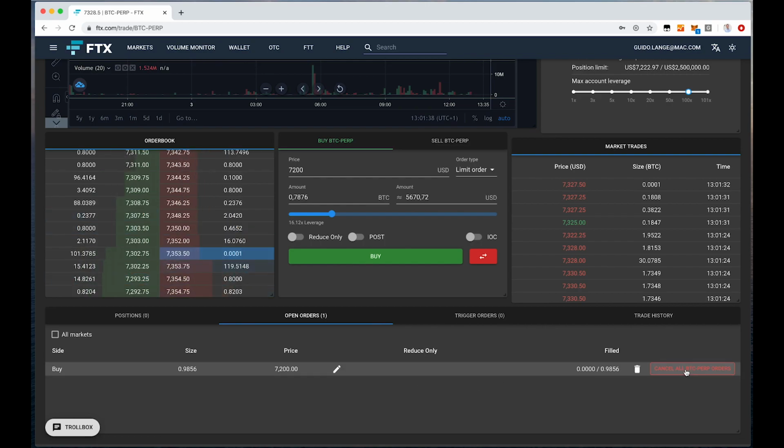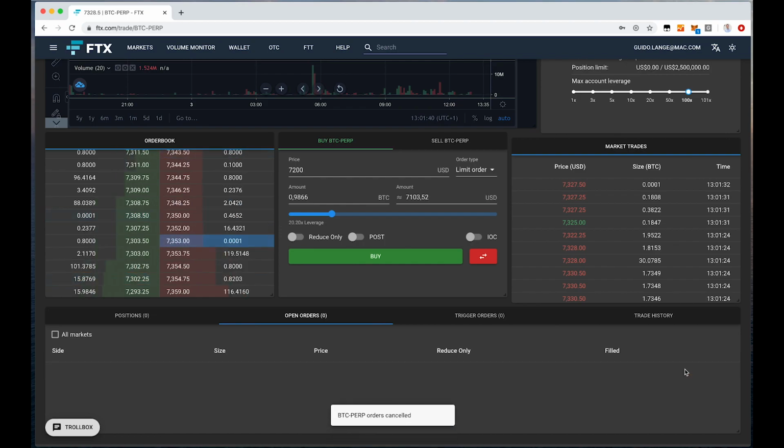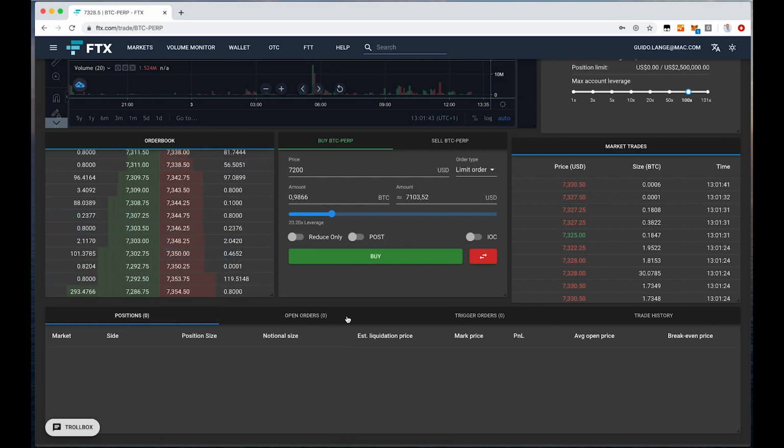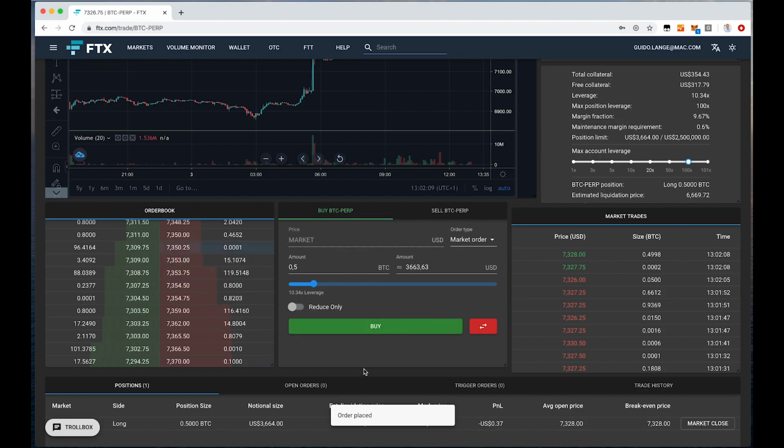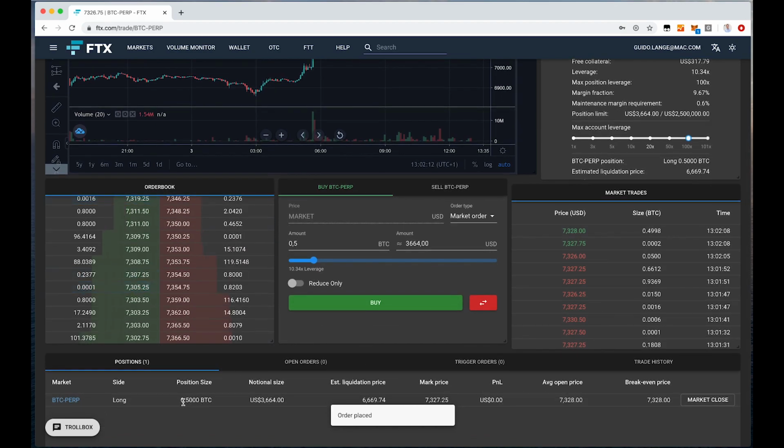And you can say cancel. And now the order is out of the order book. If you actually want to enter an order immediately or get into a position immediately, you can just say, okay, I want to do a market order, and that way the order will be executed immediately to the best price available. So let's say we want to buy a futures contract for half a Bitcoin. You can just say, okay, I want to do a market order. Then you click buy, and you can see we have now our position as half a Bitcoin.